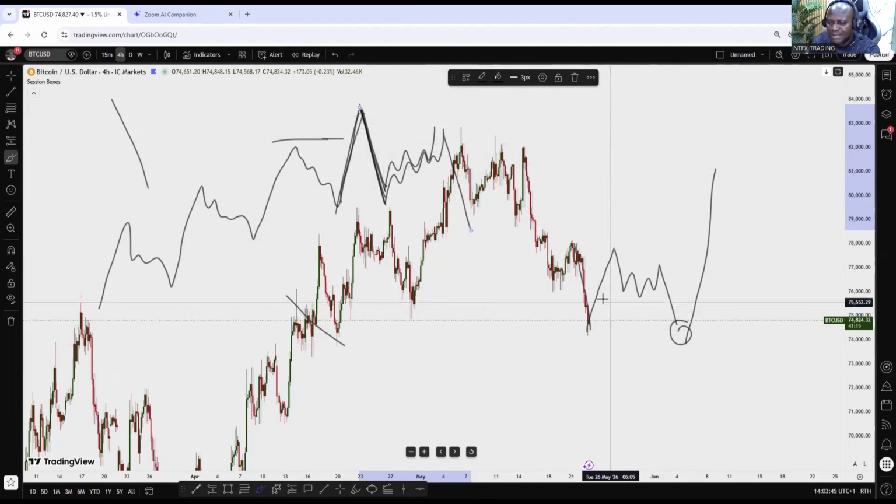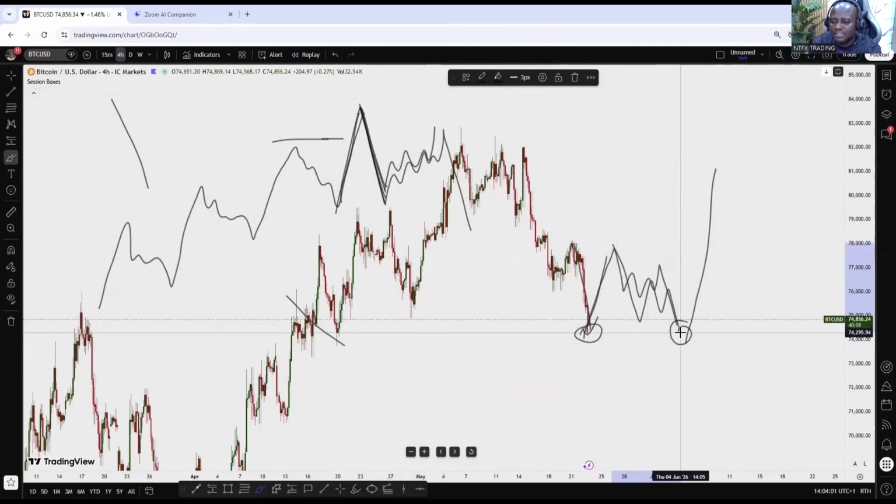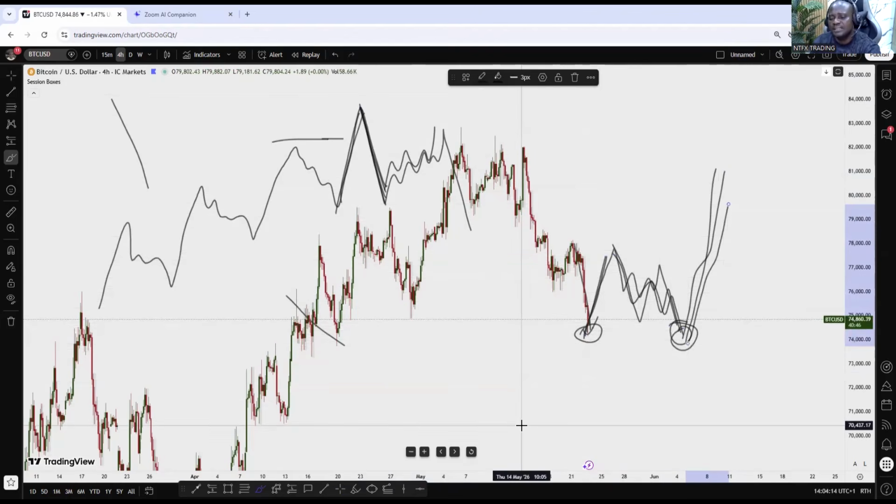The same thing I'm trying to explain to you here, guys. If this is going to make a move to the upside, then you are not going to have just an easy corrective structure here for a drop. What we have is a push to the upside, forming a V pattern here, a V shape here, then forming a corrective structure here and another push to the upside. So you are not concerned with this impulsive move. You are concerned with what happened next after this corrective move. After this correction, you are now going to trade this impulse.